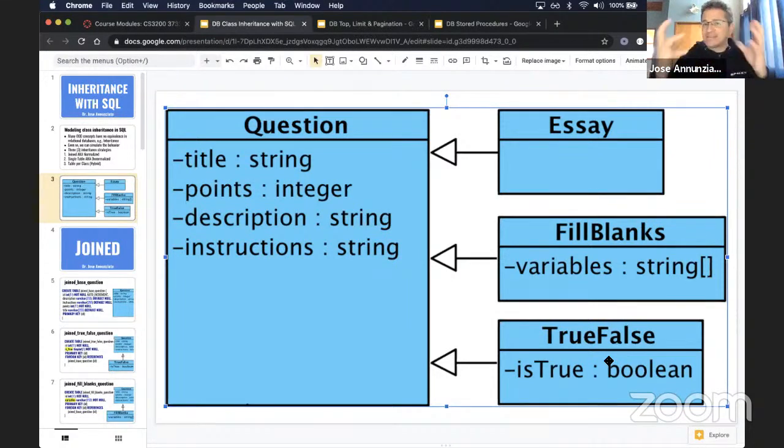So when you create the instance, you have the access as if this were one thing. These are really a merging of the question and the true false. You're merging the data into one single true false instance, which includes your special variables, plus all the generic variables that you are inheriting. That makes sense? So that's from the object-oriented standpoint.